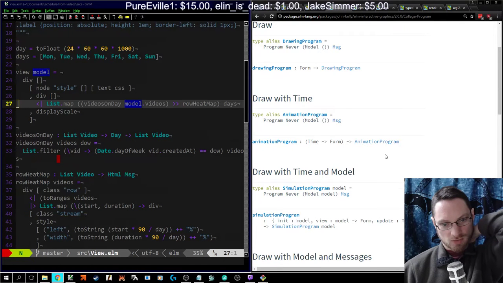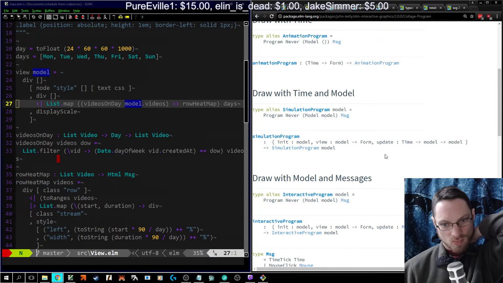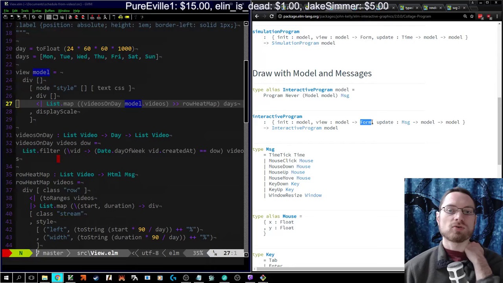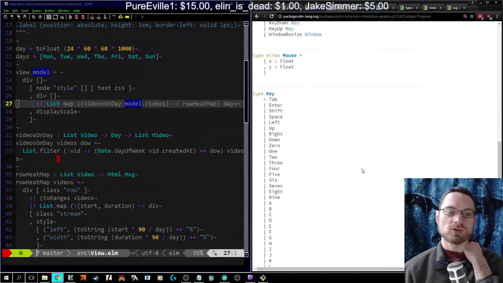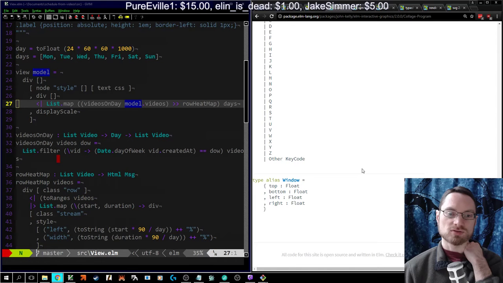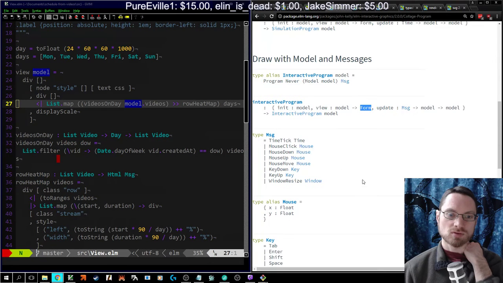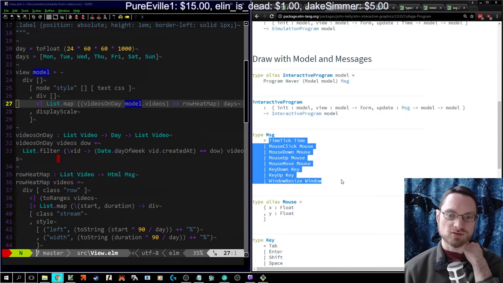Draw with time. Time and model. Oh, this makes your entire program a form, which is something from one of the graphics libraries. Oh, and we have got a constrained set of messages. Yep, that's a teaching tool.